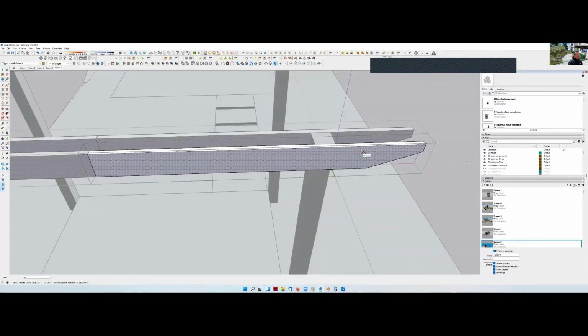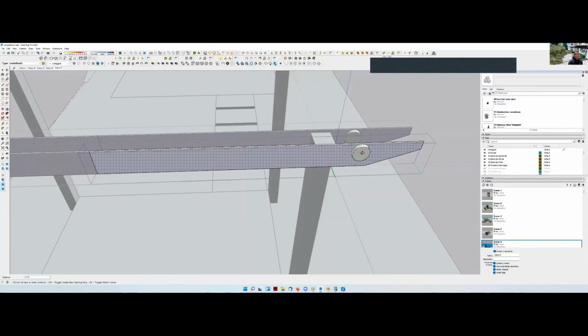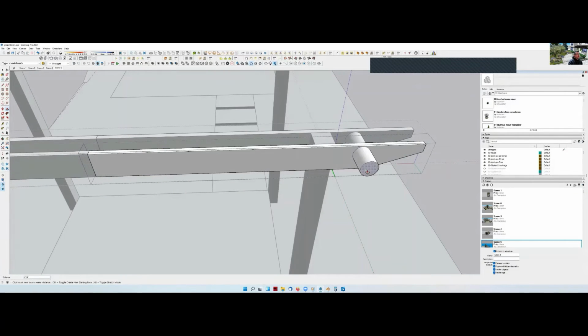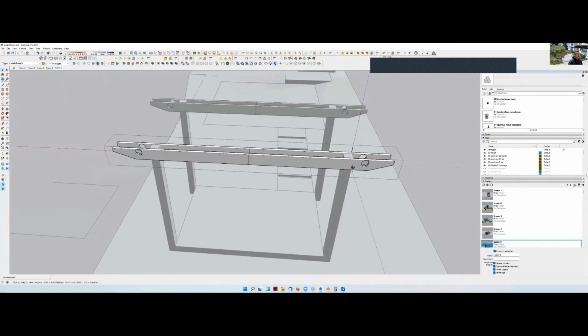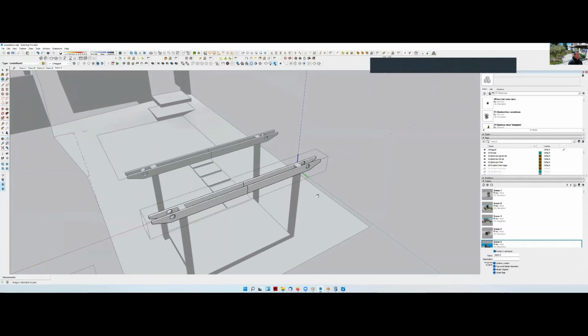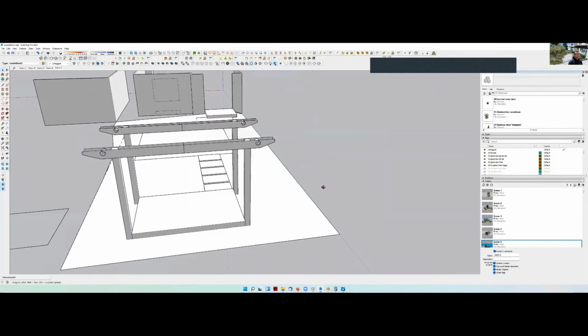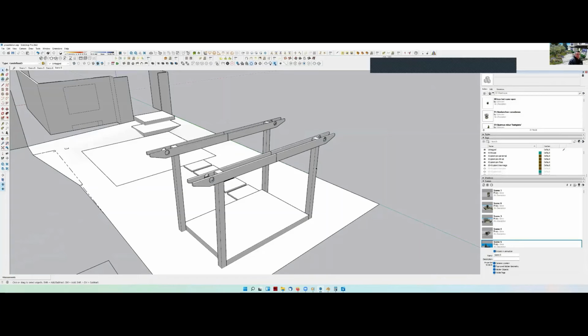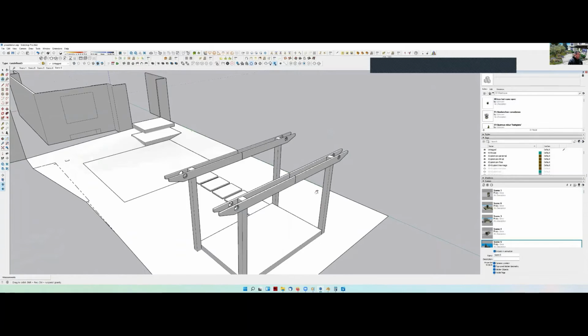Whatever changes I make to this particular component here, it will actually adjust on all the instances of the component throughout the whole model. So you can actually reduce the amount of work that you're doing, sometimes by a quarter, an eighth, depending on how many of that particular item you have throughout your model.